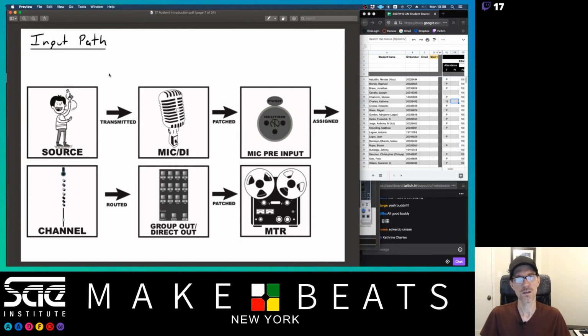Now, as the technology has marched through time and we've moved into the future, from the first mic pres in the 50s up to now, the technology has gotten way better. So nowadays, you can get a mic pre that sounds great for a low cost. But you can also spend a lot of money on them as well. And really what you're doing is you're spending money on the character, you're spending money on the sound, like how good does it sound, how clean is it, how much character does it have, stuff like that. Like the name behind it, how famous it is, how it's made. All these kind of elements come into play here. But the reality is you can get a really good sound for a fraction of the cost as 30, 40, 50 years ago.